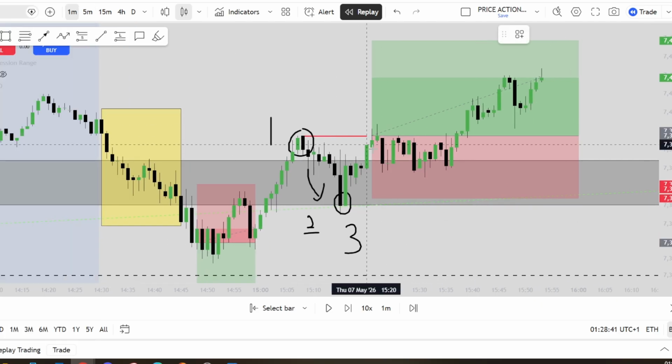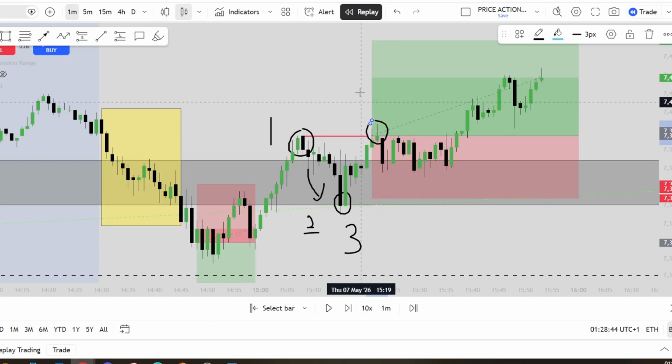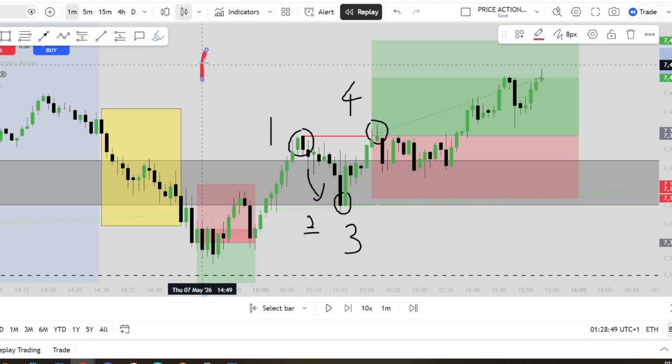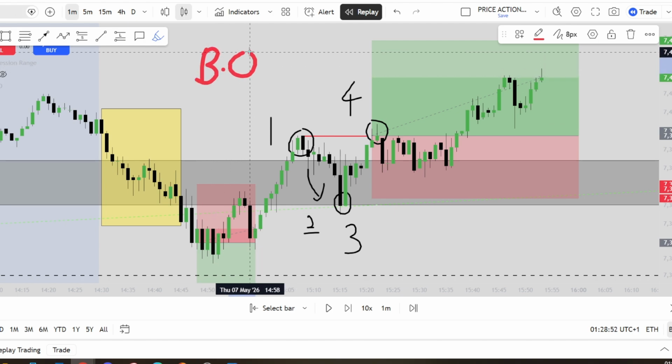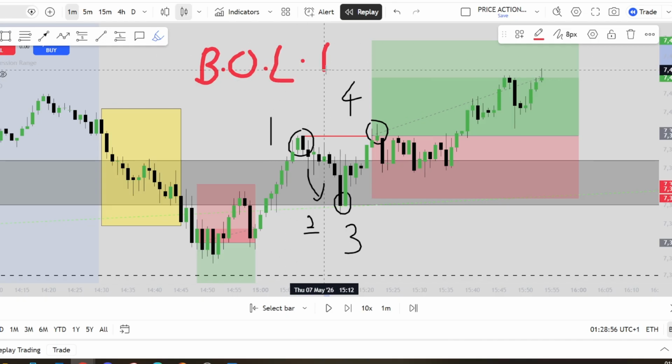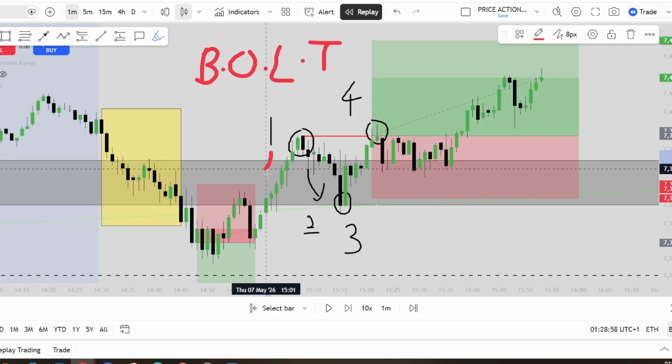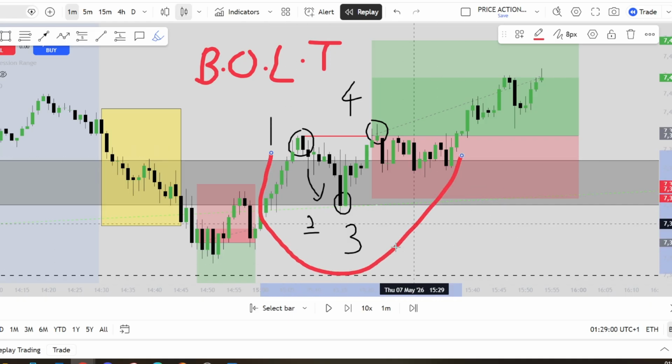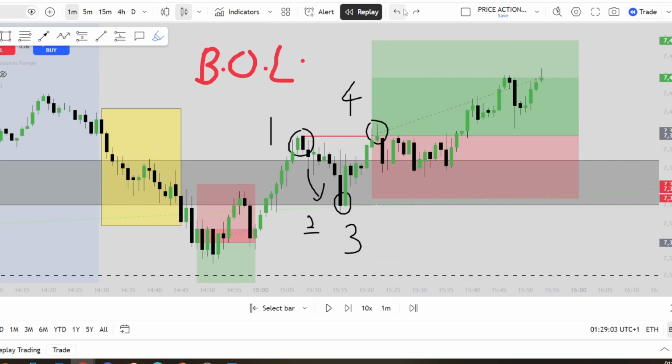This is something out of our control. This is where you pull the trigger. So this is step 4. What we've gone through here is we've waited for a break. We've allowed the market to give us an optimal retest. We've then used footprint charts to give us a liquidity absorption, and then using that information, we pull the trigger. 1, 2, 3, 4. Okay, that is the Bolt breakout blueprint.